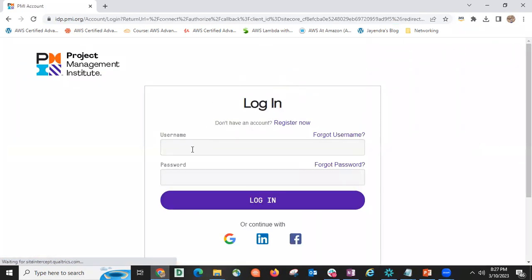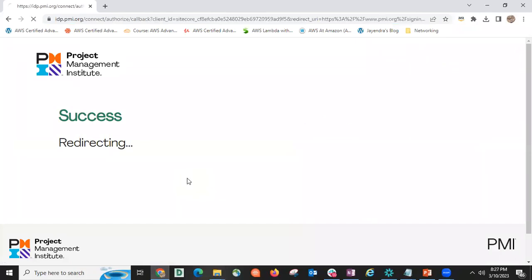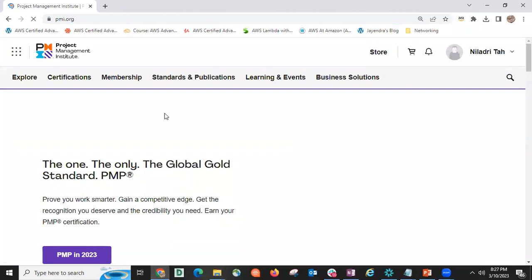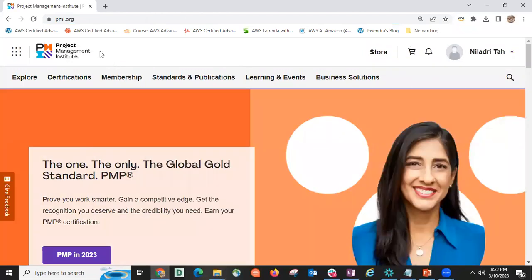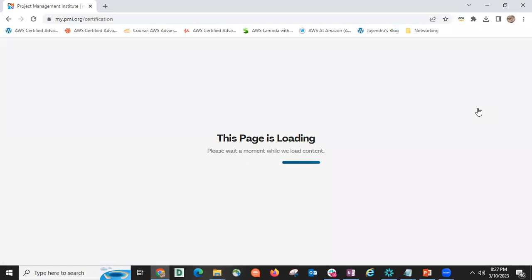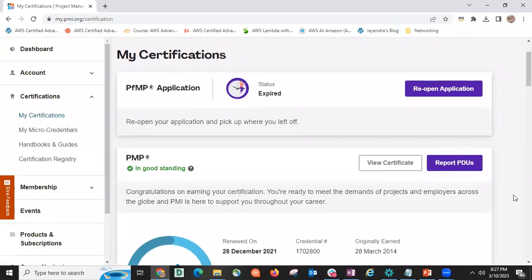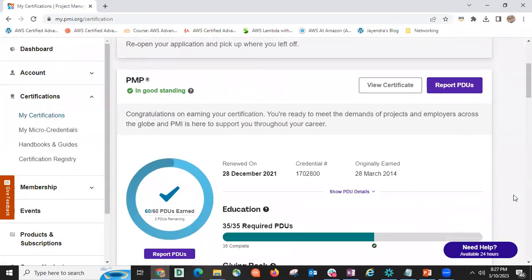So let me log in and show you a couple of things. Okay, they've changed the logo now. So back in 2014, the logo was slightly different, and now they have made it a little bit more jazzy. Okay, so once I go to this website, since I've logged in, I can click on my name and let me go to my certification. I can probably have a quick check how my certifications stand. They have got a beautiful dashboard and they show you which certs you have got. So just a quick go through on the website. So PMP tells me that I'm in good standing.